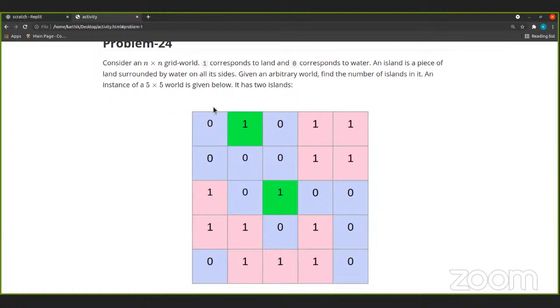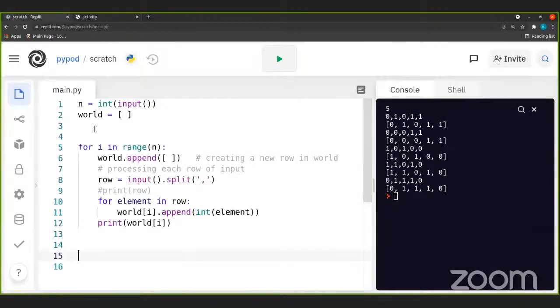So one way of doing it is embedding this matrix into a larger matrix, a 6 by 6 matrix, where all the elements are zeros. Okay, and in that case you can use the same logic to declare that this is an island. You don't need to check for corner cases there. So I will just go ahead and write the code and you will understand.